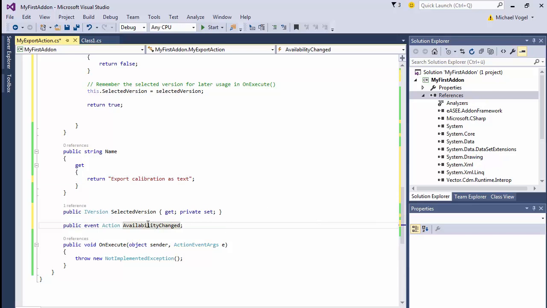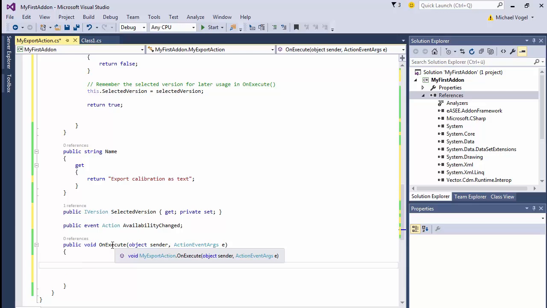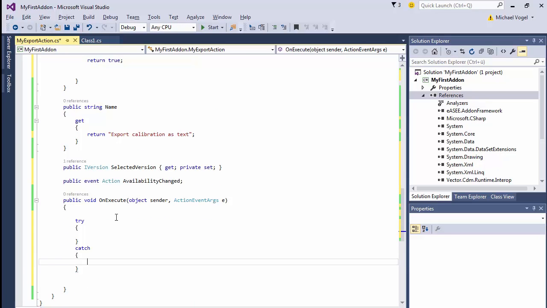We don't have to view this; it will be changed, but the most important method here is the onExecute method. This method is being called as soon as the action is being executed, as the name already says. So here we can do our whole logic, and it is a good pattern here to start with a try catch block, because if anything fails here in our execution, then for sure we want to have a speaking error message, which, for example, we could provide in a message box, MessageBox.Show.